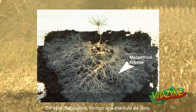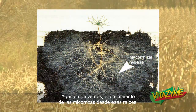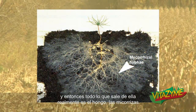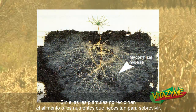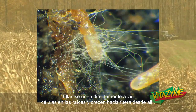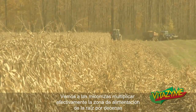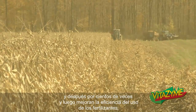Here we see a pine seedling. Pines typically have very shallow or very small root systems. Here what we see is the mycorrhizae growth from those roots — the roots are in kind of an orange coloration, and everything coming off of those is really the fungus, the mycorrhizae. Mycorrhizae extend the capacity of that root system — without it, that seedling wouldn't get the nourishment or the nutrients it needs to survive. The mycorrhizae effectively multiply the root feeding zone by tens to hundreds of times and improve fertilizer use efficiency.